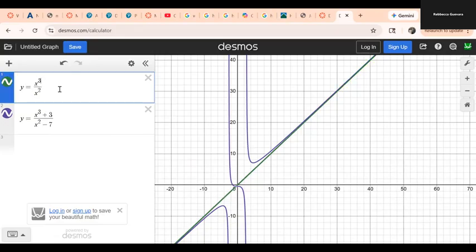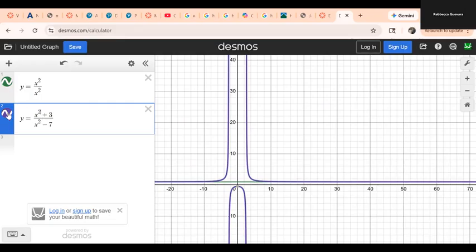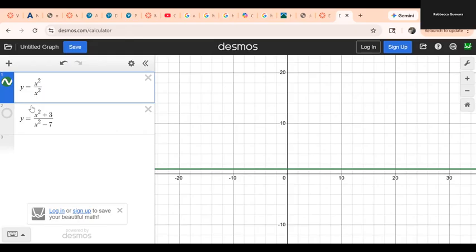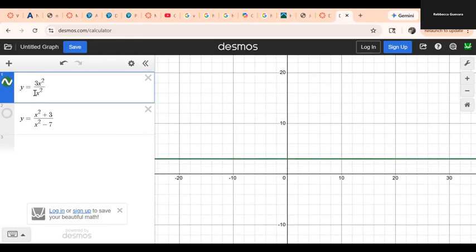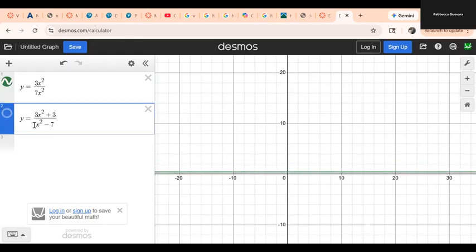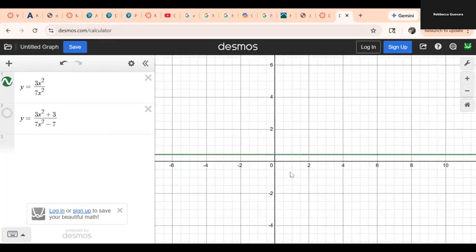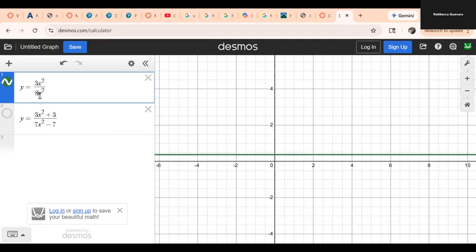So our very last case, turn off the purple. We'll make this a little more fun. Let me put them out front here. So we're going to put a 3 and a 7. Actually, let's make that an 8 because that'll be easier to see on here in a second. So if I do that, what we see here is that I had 3x squared over 8x squared.